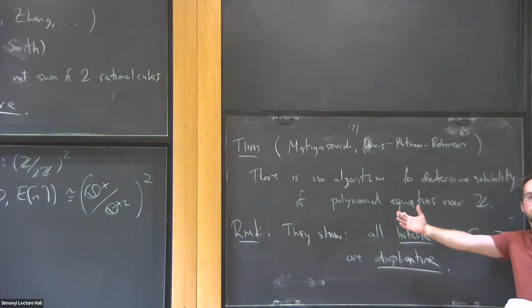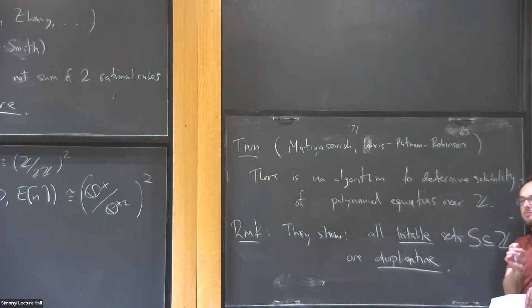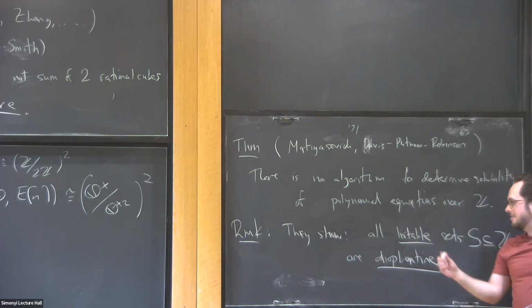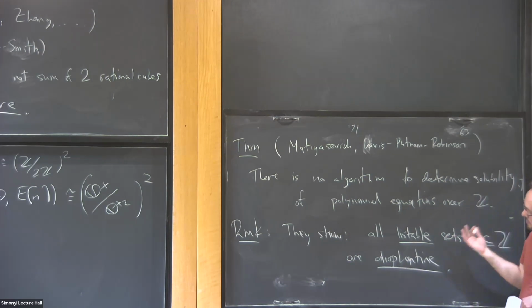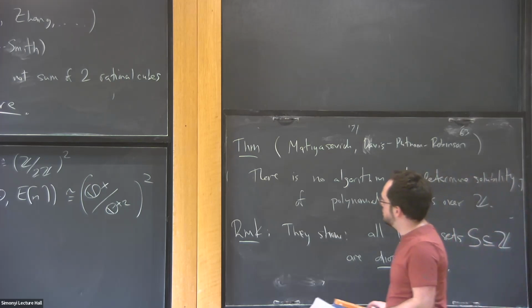meaning that there is some polynomial with possibly many variables with the property that when you just look at that first variable and you ask which inputs to the first variable have the property that there exists a solution by filling in the rest of the variables. A set is Diophantine if there exists a polynomial that has that property, where you put in the inputs S into the first variable, and it's exactly those inputs that give you a solution. And this is what they show. I'm not an expert in this kind of logic or model theory, but this is kind of an amazing theorem saying that Diophantine equations capture the complexity of Turing machines.